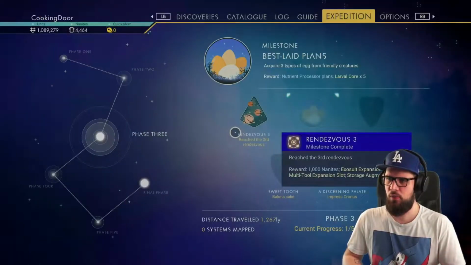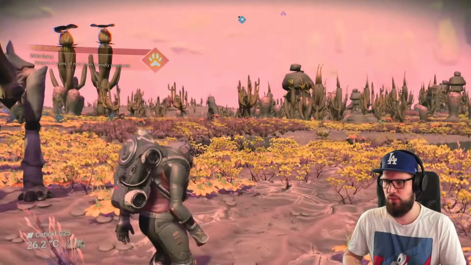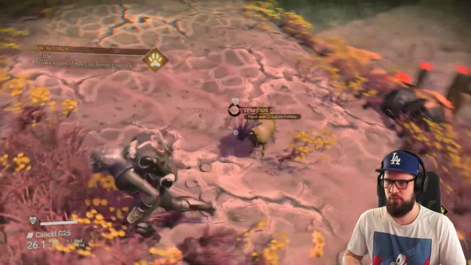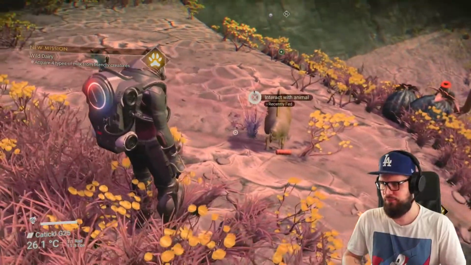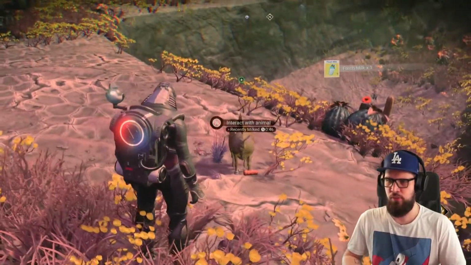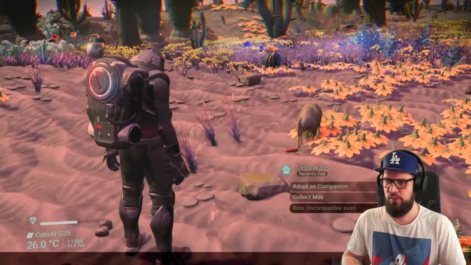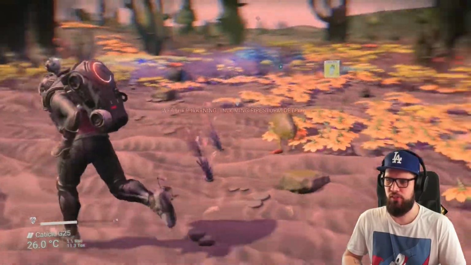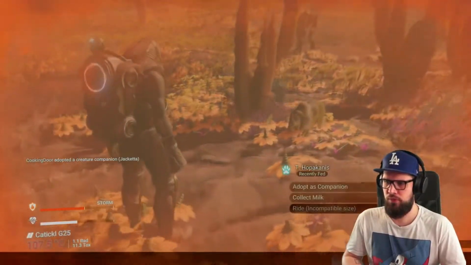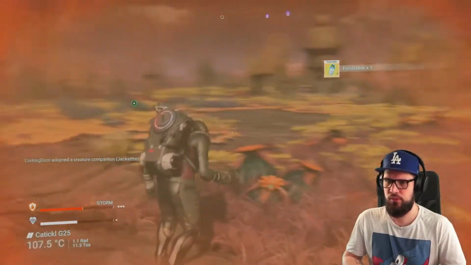Once you've done so, I would suggest to track the wild dairy milestone, which requires you to gather the 4 types of milk. And then look around for one of these little guys. Make sure to feed them and to collect their milk. This will be the fresh milk also needed to complete this milestone. Once again, wait around for the timer to run out, or of course make sure to find some more to speed up the process. Of course, keep on doing this until you also have acquired the 5 pieces of fresh milk.